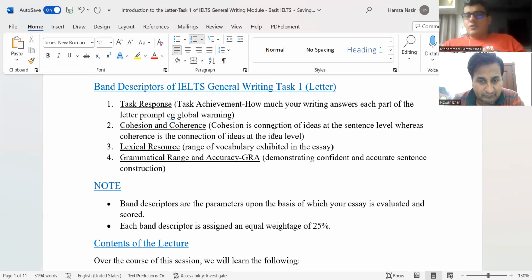तीसरी बात, lexical resource, that is range of vocabulary exhibited in the essay. Okay, so I'm a spendthrift, I'm a prodigal person, I'm a profligate, I spend recklessly. ठीक है, जो फजूल खर्ची बहुत ज्यादा करते हैं, right? ये मैंने आपको इसके synonyms बताए हैं. So obviously you have to make sure you establish a wide range of vocabulary.